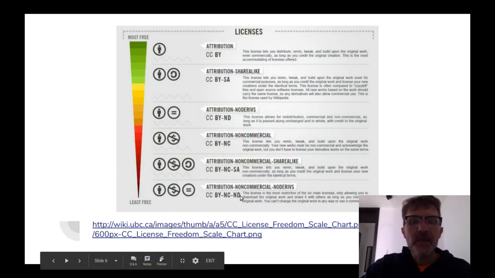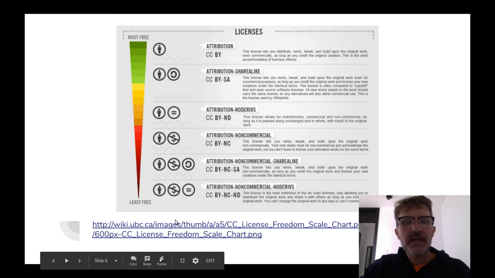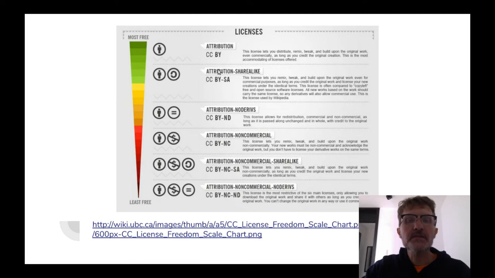And finally, the attribution, non-commercial, non-derivative. This would be the least open option of the six different types. Again, we have our icons for the attribution, non-commercial, and non-derivative. So this chart gives at a glance the six different types of Creative Commons license that are available. We have the four different elements, that is attribution, share alike, non-derivative, non-commercial options, and we have the different icons available. So it's worth becoming familiar with the icons. Sometimes only the icons appear, and sometimes links will be available for more specific information to each of the license.